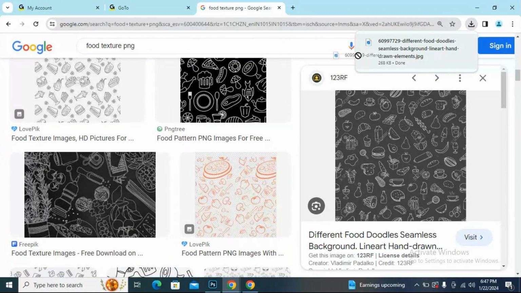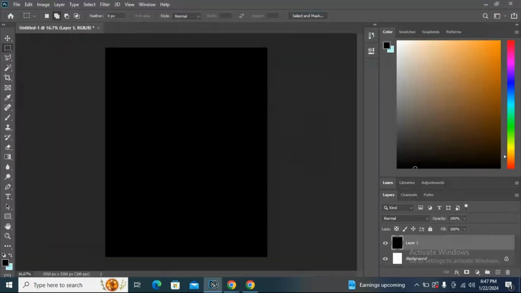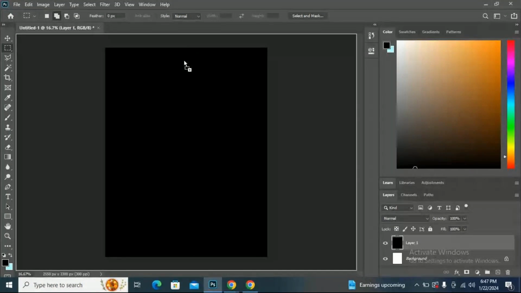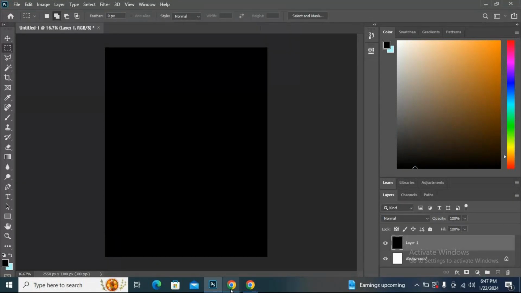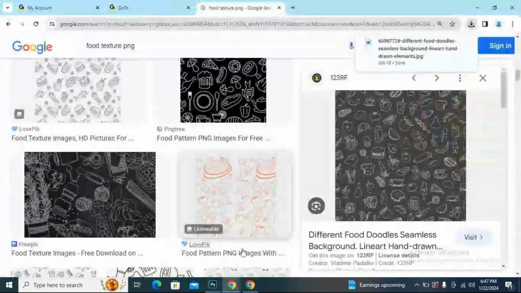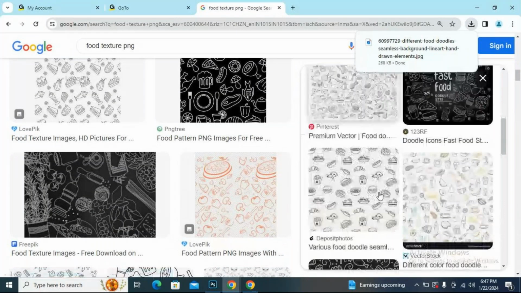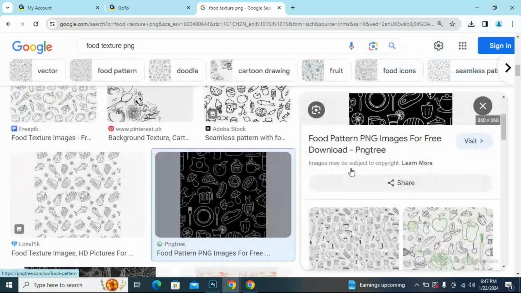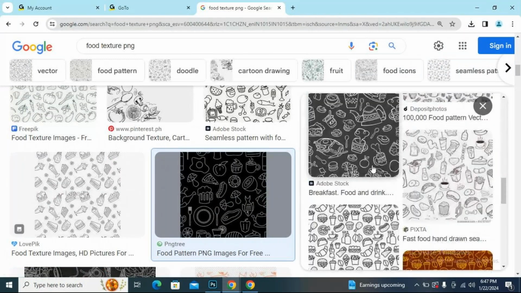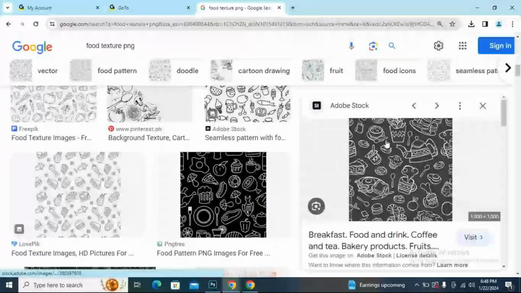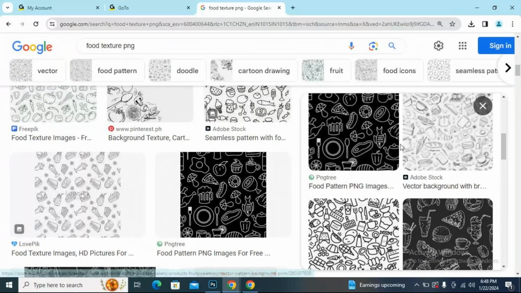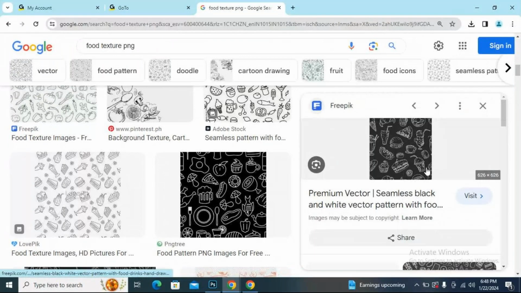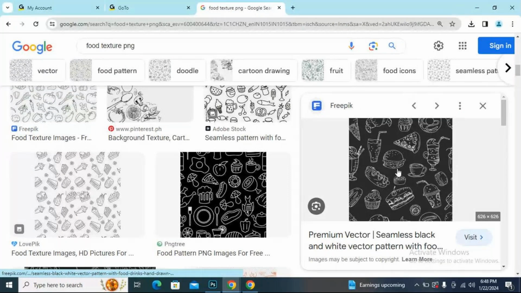Here it has a black background and the watermark is there, so let me delete this. There should not be any watermark. Right click.